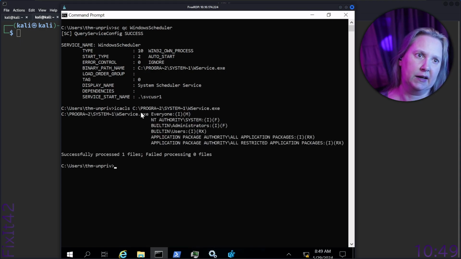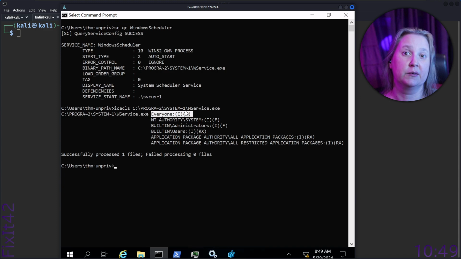So we're doing icacls, and we can see here that users, yeah, here I missed it because it's at the top. Everyone has modify to the service executable. I do believe though that it's not mentioned in the room, but I think we actually can't restart the service.